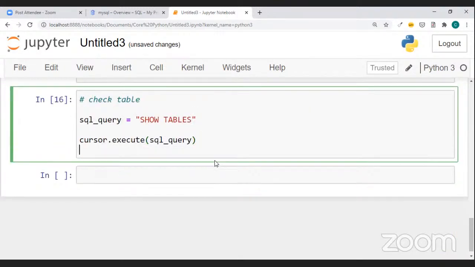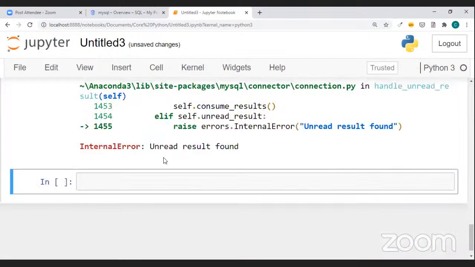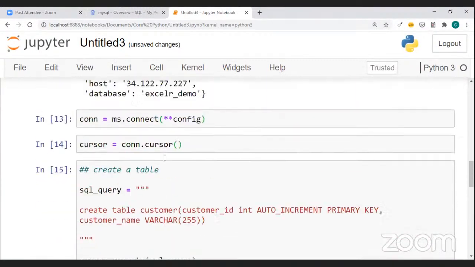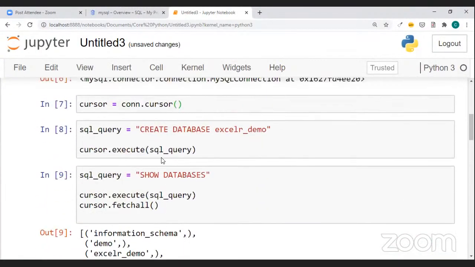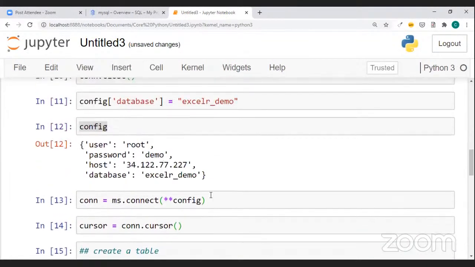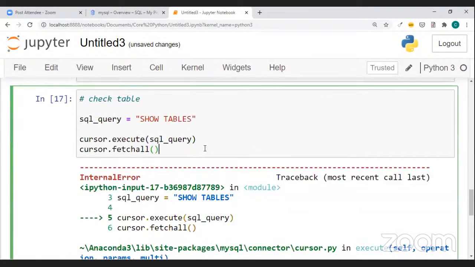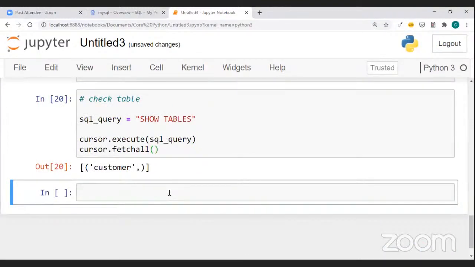Even though it is executed, if you want to get any output, the way to do it is to fetch the results.